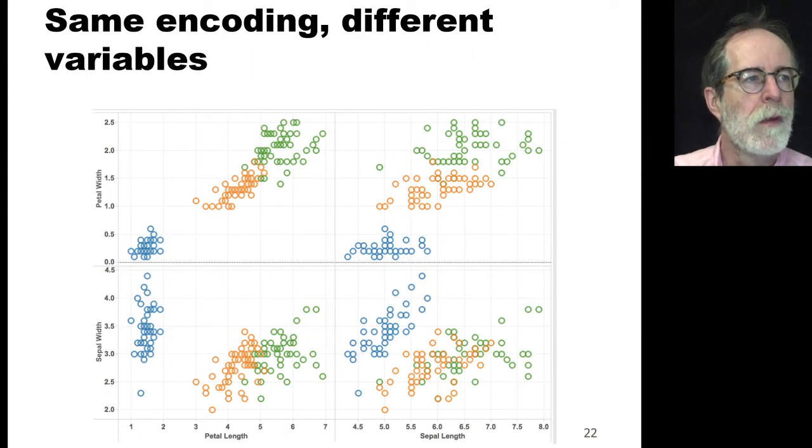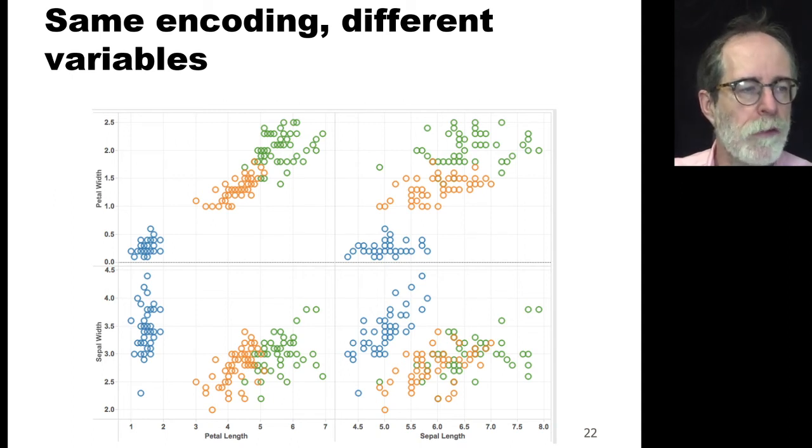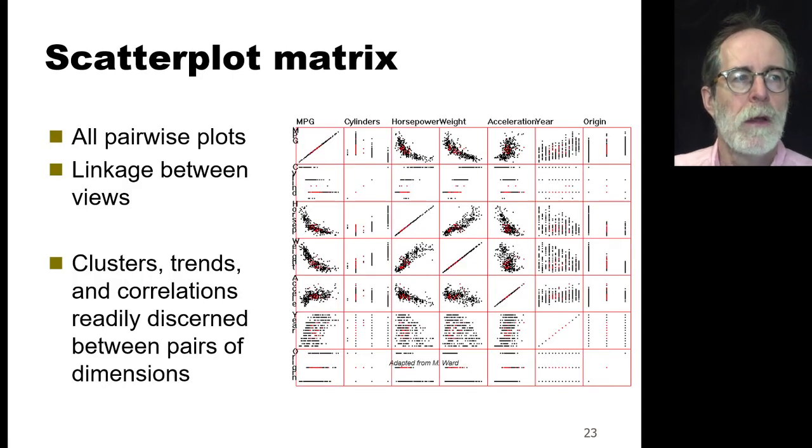Okay, so here is another one of these things, and this is the iris data set. Again, what we're doing is doing scatter plots, but this is a scatter plot array in which, a very simple one, this is petal length, and so that dimension is common here along the bottom, and here's sepal length here, and here's sepal width. This dimension is common here, and petal width. This dimension is common here and here. Okay? So that's an example of a scatter plot matrix.